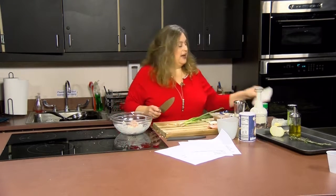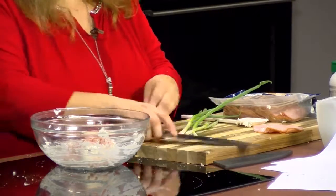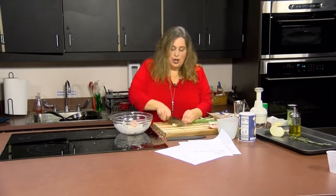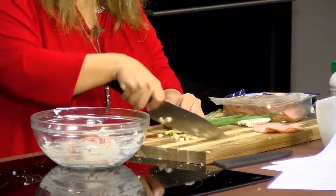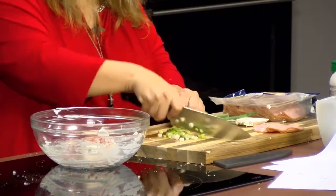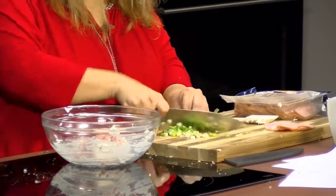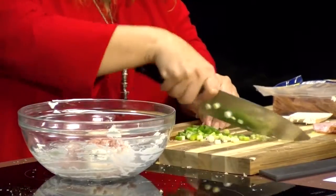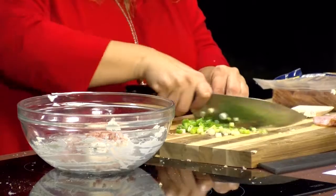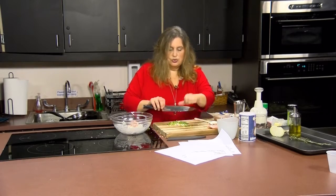We're gonna take, so we have cream cheese, and I usually do a whole block, but because I'm doing it on camera, I'm only doing half a block. So we're gonna cut these, and I might actually end up chopping these a little bit more because I might want them a little bit smaller. And you're gonna use almost the entire green onions for these. This is about 3 green onions that I'm using for these cheese balls, okay? So we're gonna put these right in here.